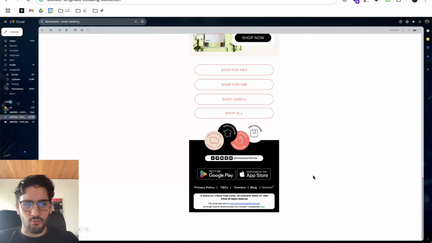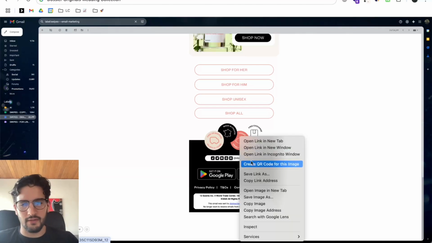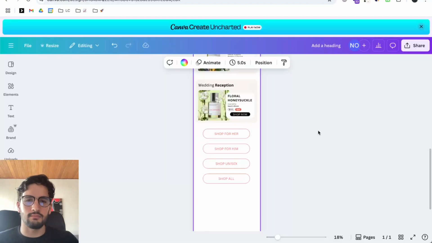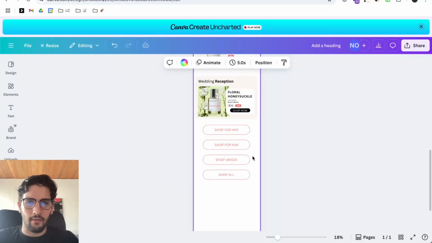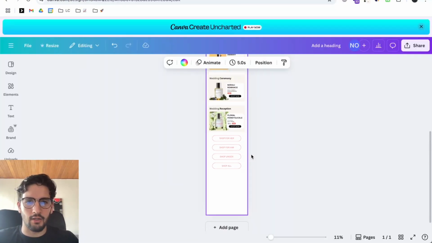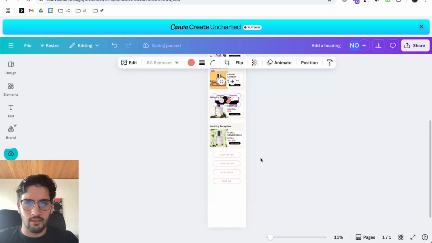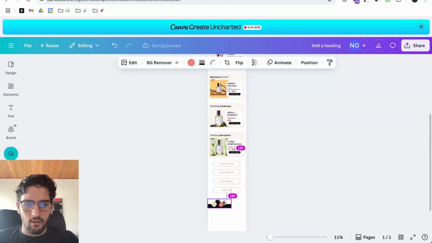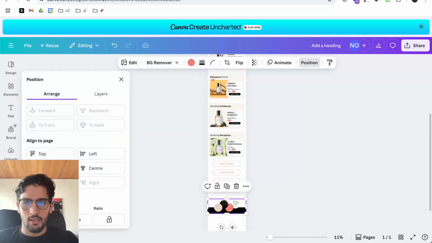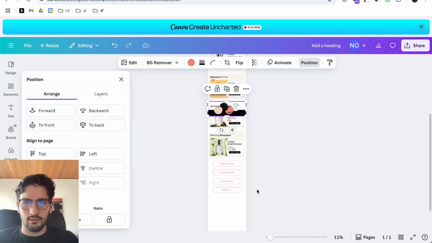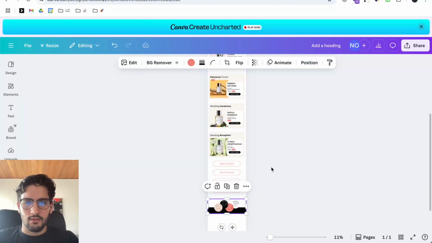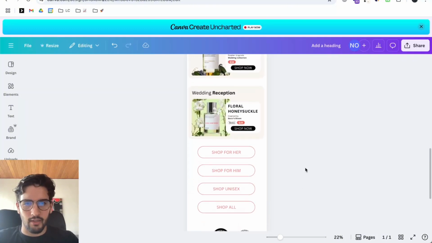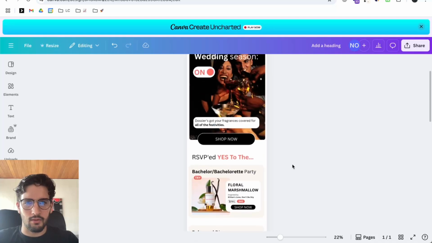And for the bottom section right here, I'm not going to recreate it because again, every brand is different. So this is pretty dependent on the brand itself. But for the sake of this bit right here, I'm just going to copy the actual element or image, if you will, and then put it here just so it looks better, right? So, oh, center. So yeah, I mean, this is pretty solid. Check it out here. What do you think?